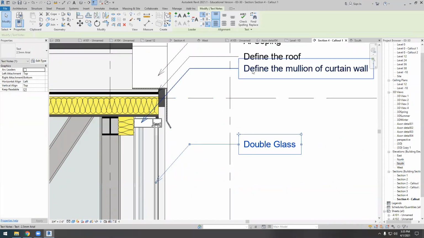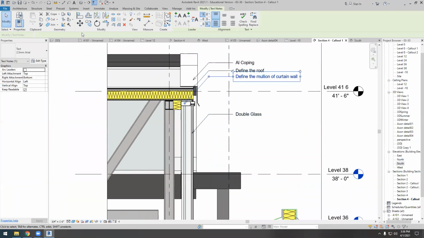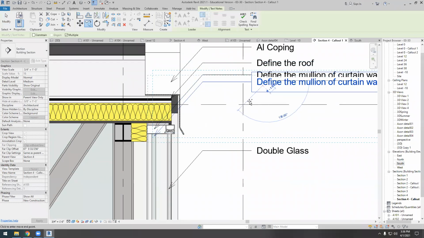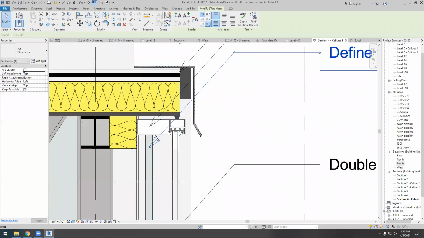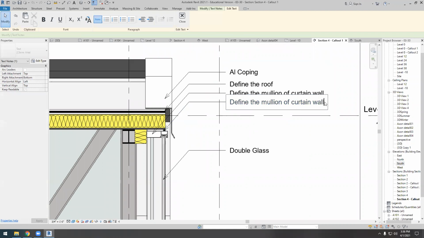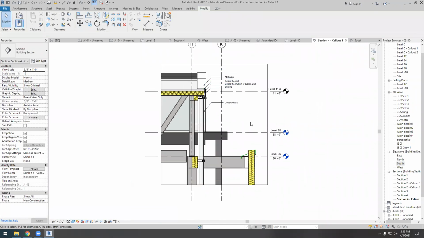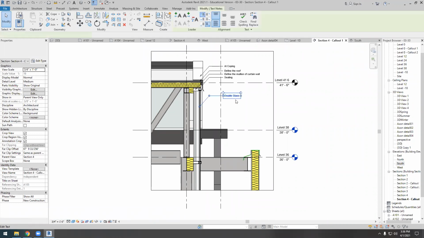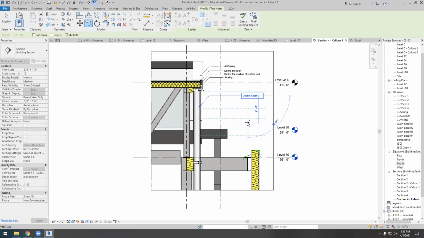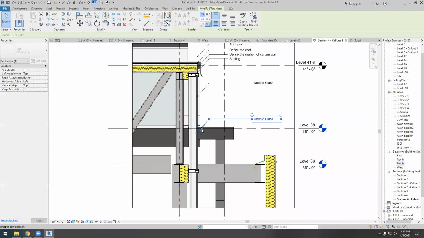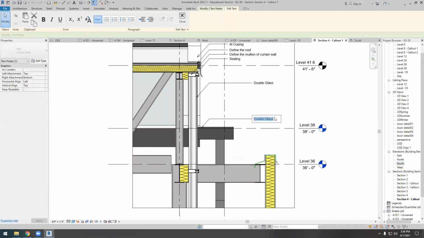And I think we can define ceiling. This is the gutter.